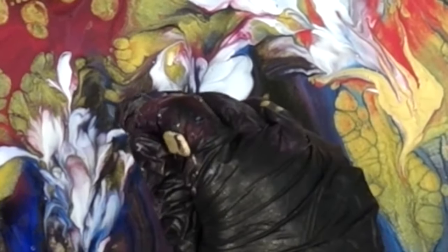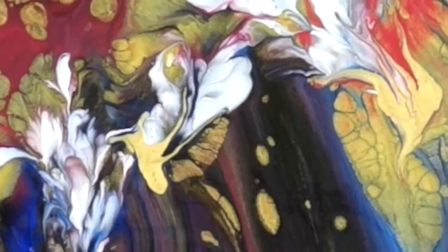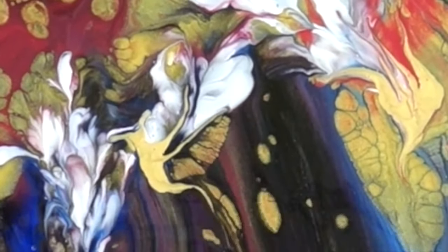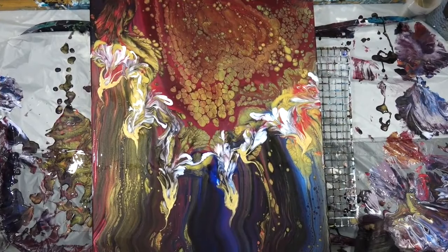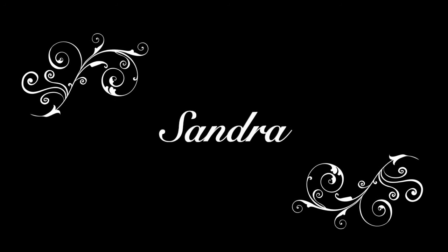There was one more little blossom I wanted to add that high flow gold to. And there it is, that's the whole painting. I'm gonna let you watch Sandra work her magic, and I can't wait to share this part with you. And I'll talk to you again soon.